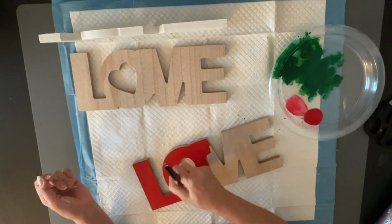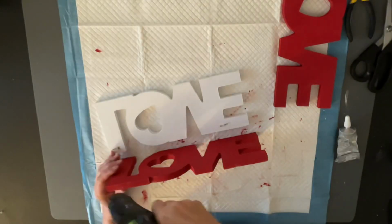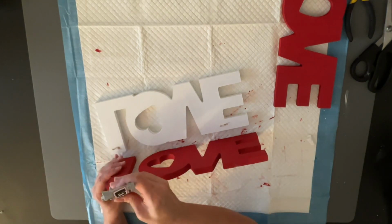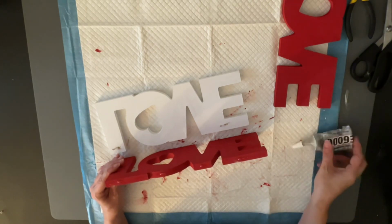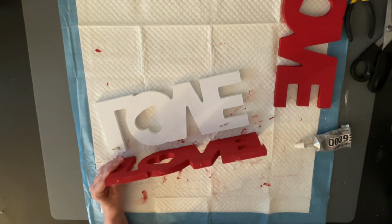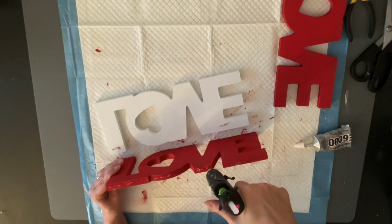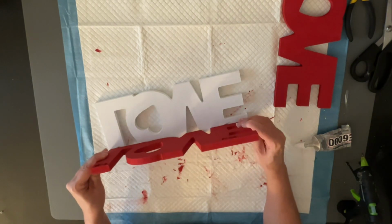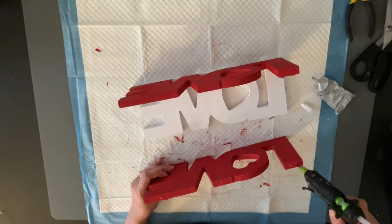So I was trying to figure out how to incorporate wildflowers into Valentine decor, and I figured it out, and I found some really pretty wildflowers too at the Dollar Tree, so you'll see that in a minute. But first what I'm going to do is glue these together. So I'm gluing the L to the L and the E at the bottom. I'm using some E6000 and some hot glue. You could also use wood glue though, but this is what I had, so this is what I used.